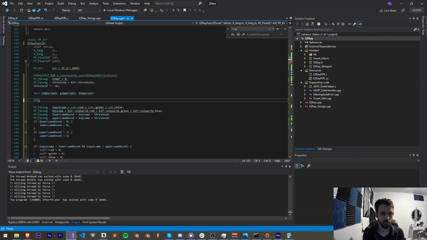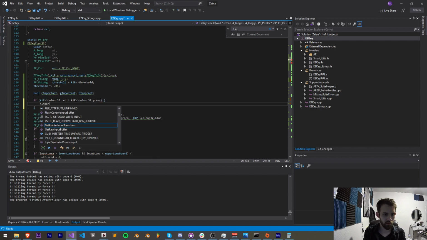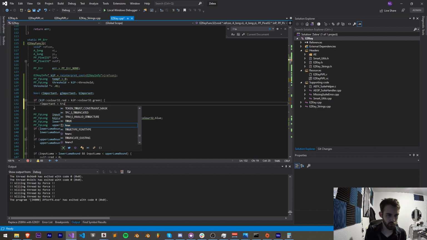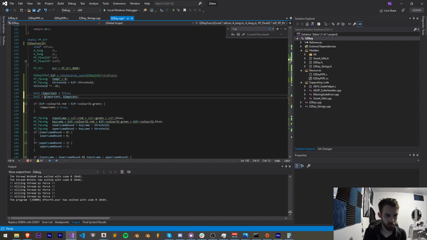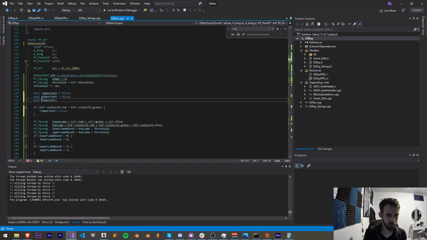If key color32.red is greater than key color32.green, R important is equal to true. I'm going to set all these to false by default. And actually, let's by default say R is the most important.